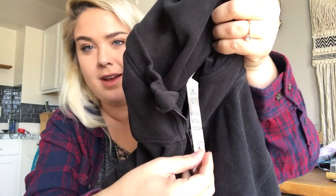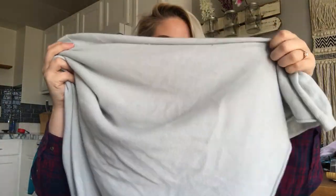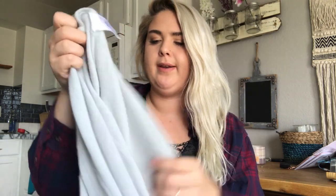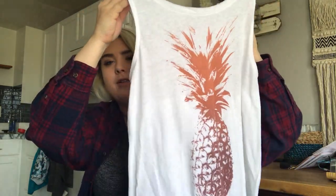Men's Lululemon sizes are just small, medium, large, extra large — I have no idea what kind of hoodie this is specifically, but men's Lululemon moves a lot quicker for me than women's. I'll probably get about $40 to $50 for that. Next is this cashmere sweater by Poetry — I've never picked up this brand before, but it looks like it does really well. It's 100% cashmere, does have one tiny little hole at the top, but it's a light blue boat neck sweater. I'll probably get about $25 for this.